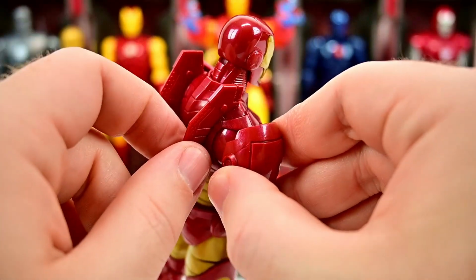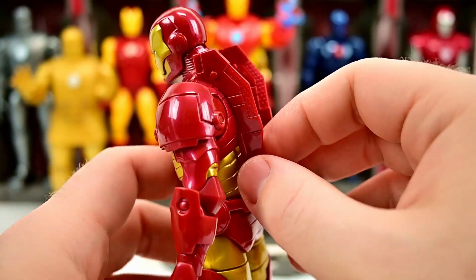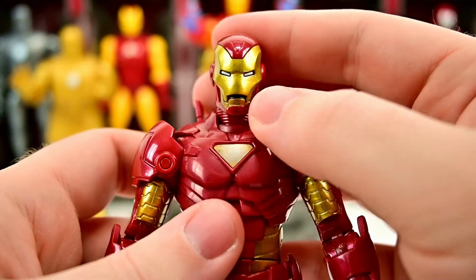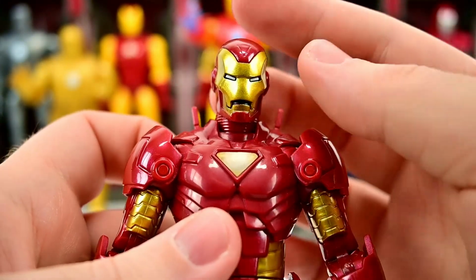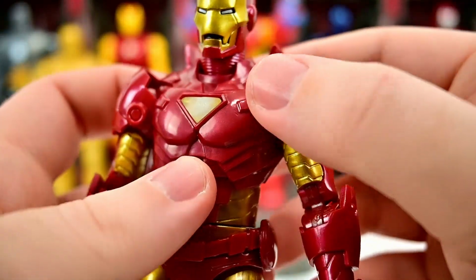Love these back pieces. I don't know exactly what they're supposed to be unless that's part of the air supply or whatever it's supposed to be, but nice little fins there as well, look cool. Of course we have the face with a nice gold face, with a black mouth and white eyes with black around it. Looks pretty cool. Like I said, looks almost like the MCU versions. Little ear designs on the side and the segmented neck going down.